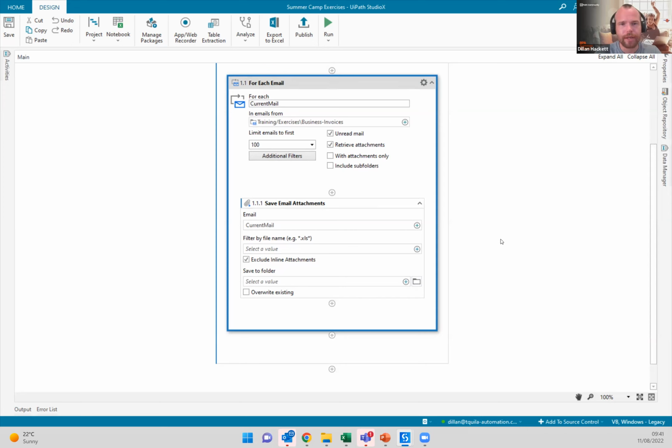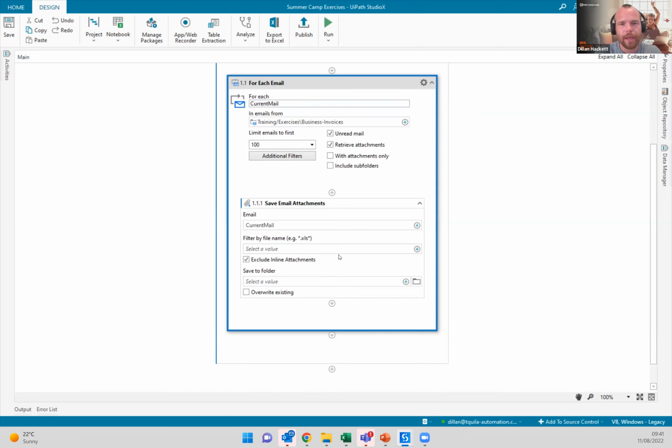There's a little bit of configuration that we're going to need to do here. First of all, we can see that the email it's going to be using is the current mail. That's exactly what we want, because as we can see here, that is the name of the email that is currently being iterated through in your for each email.